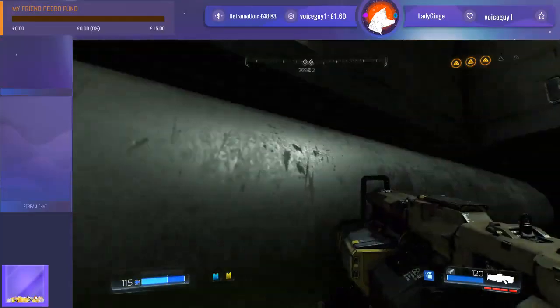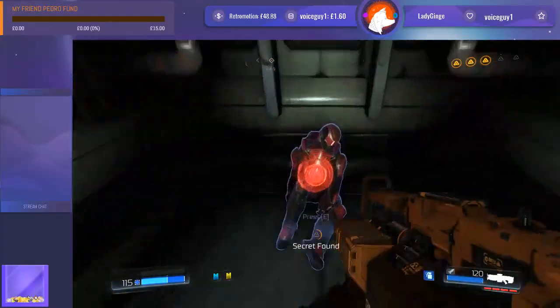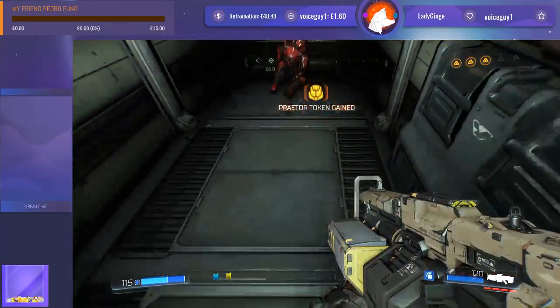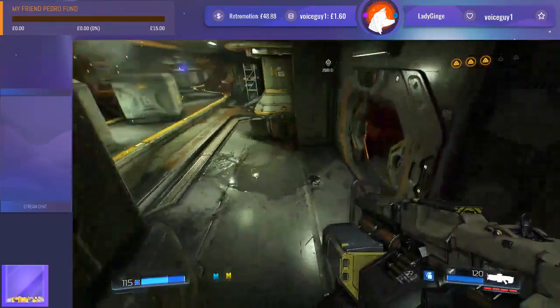Okay, I'm beginning to understand here. There we go. We've gotten this. I mean, we're getting it. Thank you, mate. Well, I say that we're doing a pretty good job for all it's worth. Okay, so we got ourselves a bit of a Praetor token.